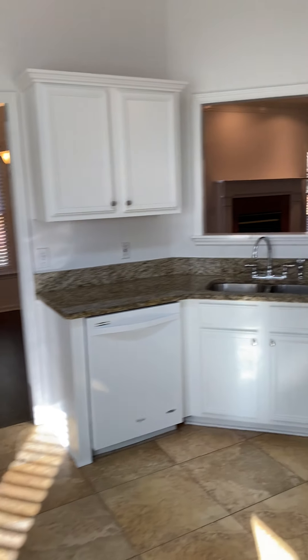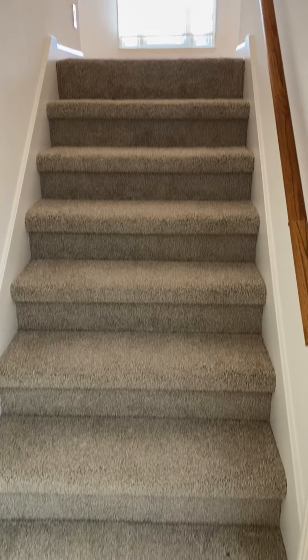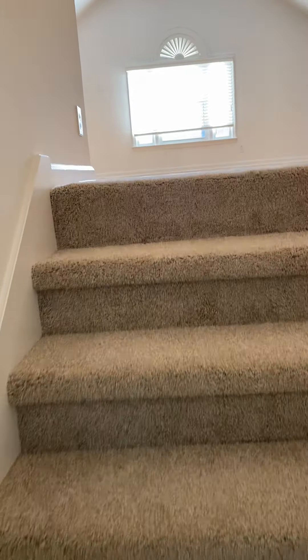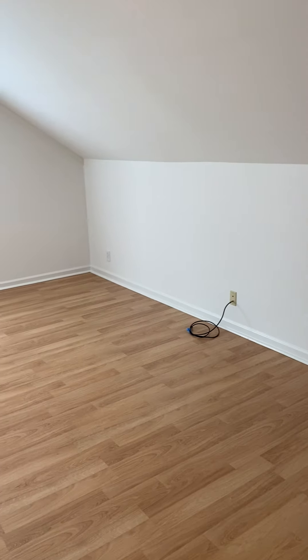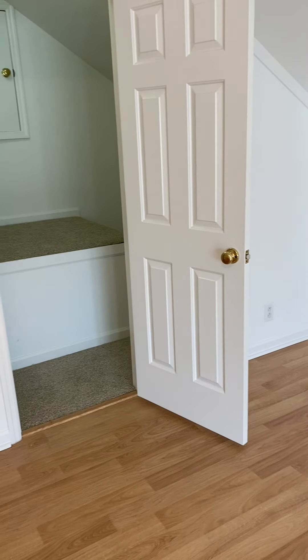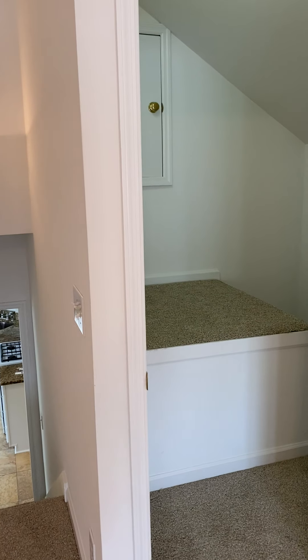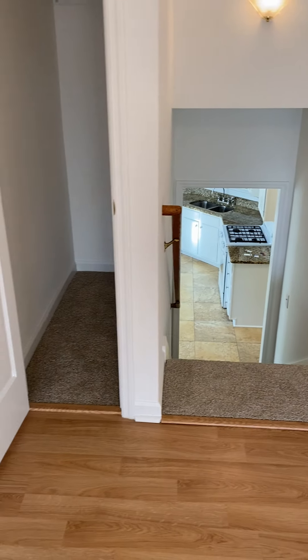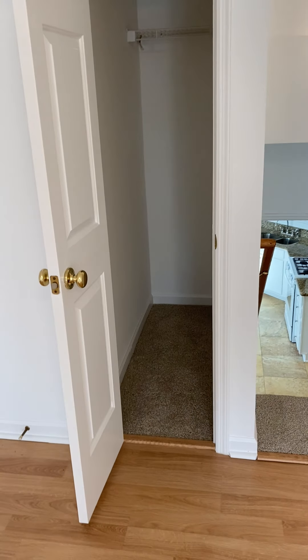Windows look fairly new. This house was built in 1995. Off the kitchen here are the stairs that go up to the bonus room. Underneath this bonus room is the two-car garage. The bonus room is 20 by 18, so it's a good size space up here. You've got Pergo floors up here — a composite flooring made to look like wood. Little storage closet here, stairs down, kind of a coat closet, and another storage closet there.